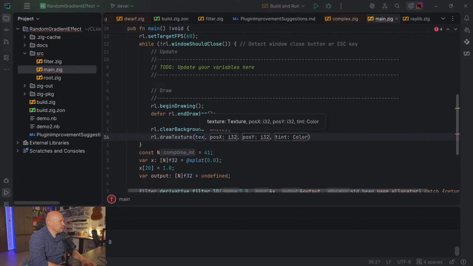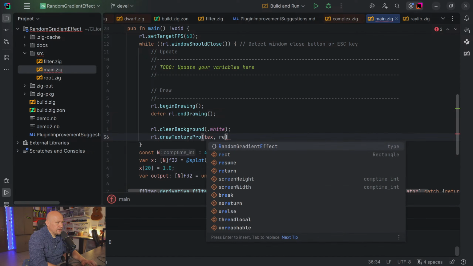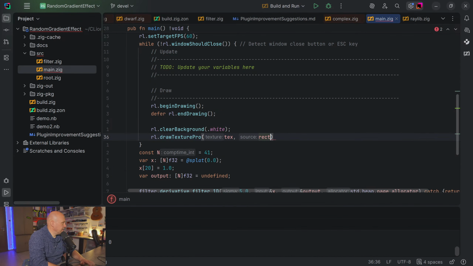Draw texture pro: draw a part of a texture defined by a rectangle with pro parameters. Okay. All right. So we want the texture here, then the rectangle, then rectangle source, rectangle destination.